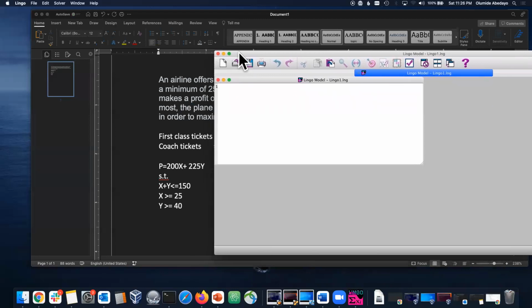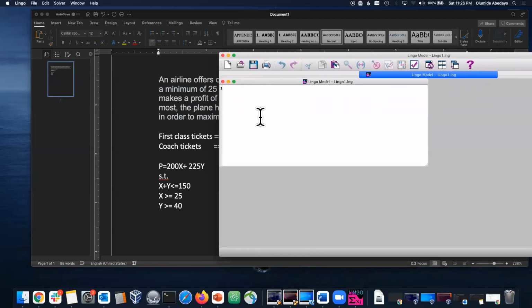I'm going to put this side by side here so I can have both in my view. The first thing we do is enter our objective function. It's a maximization problem. So we start by saying max 200.